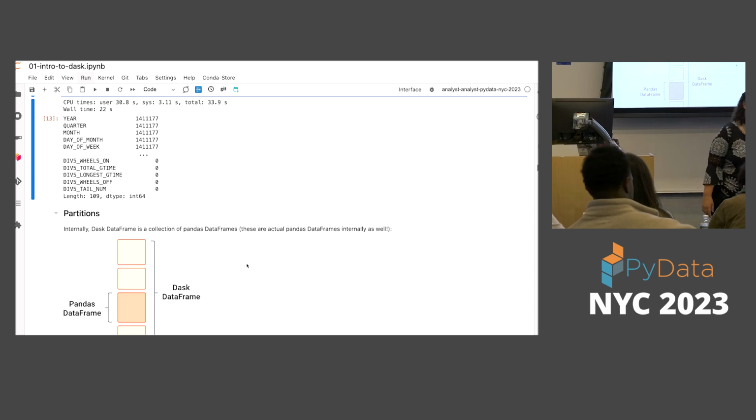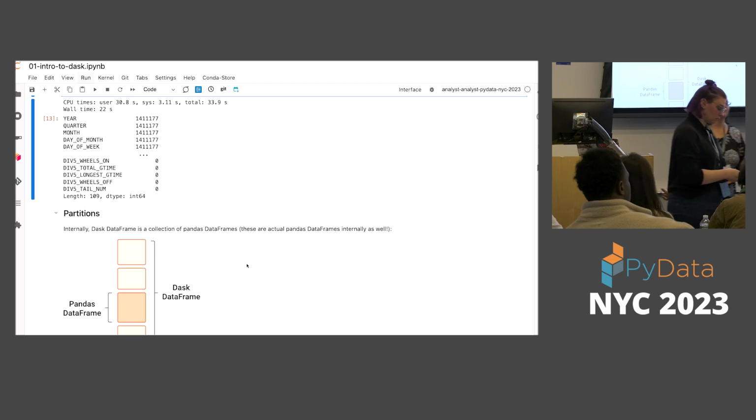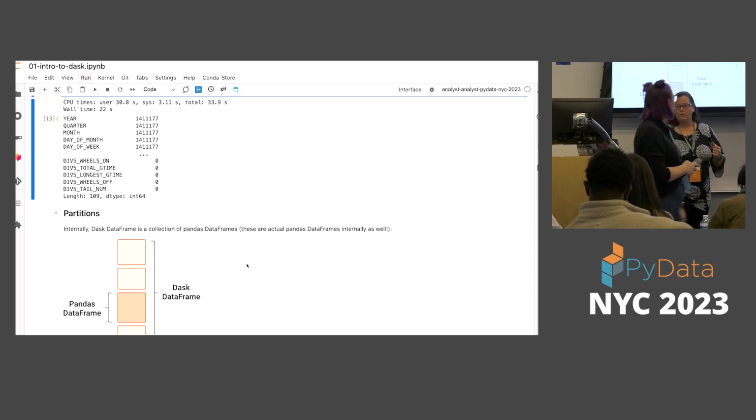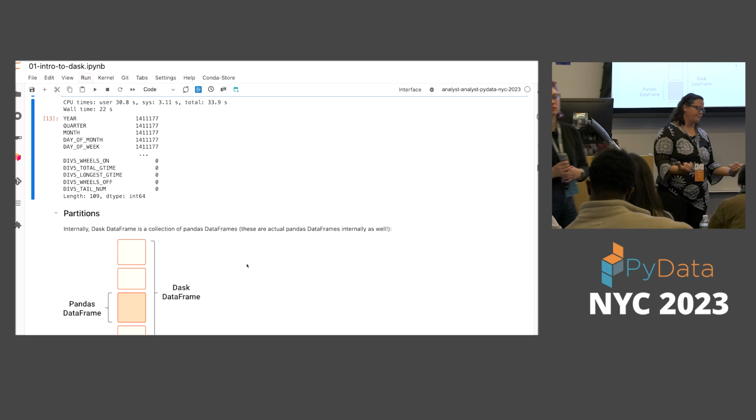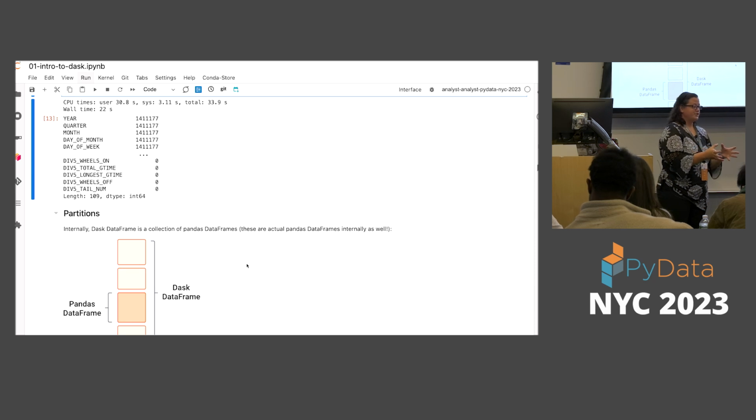Do the amount of workers depend on the number of CPUs you have? So right now, we didn't set up a specific Dask cluster. Dask is just going to use whatever it can find on your machine.